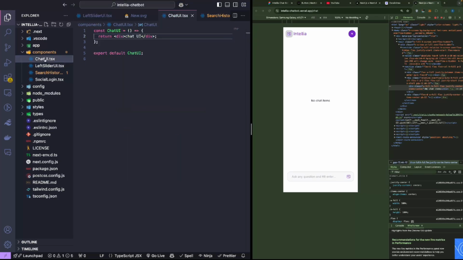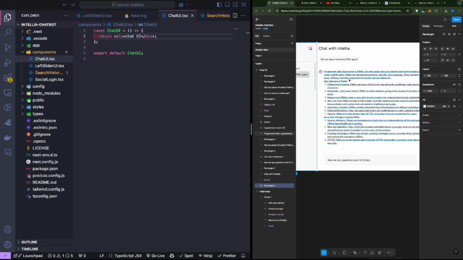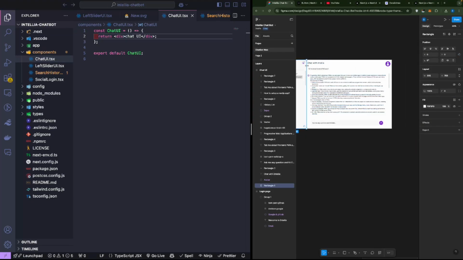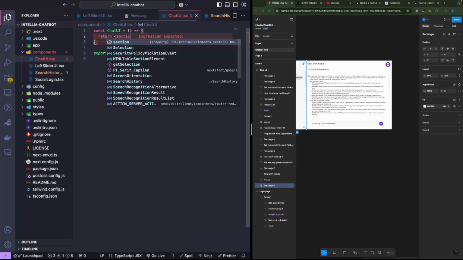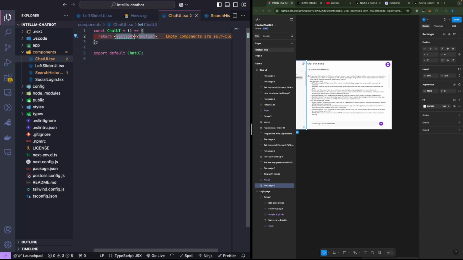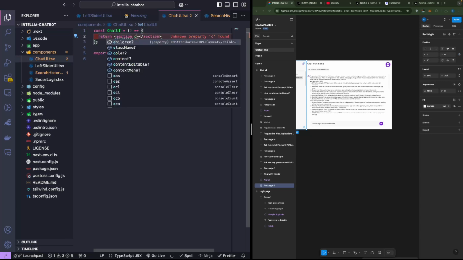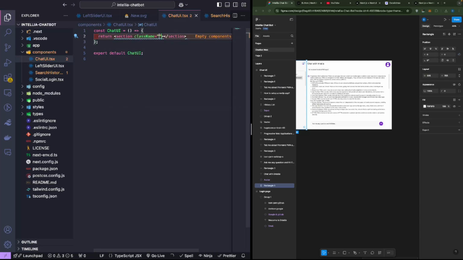All right, so for the chat UI, let's start to build it. If you can see in the chat UI, we have three parts: the header part, then the body part, and then the chat part. So first of all, in here, I'm going to have a section again. I love using sections. I don't know why, maybe because it's a semantic element. Then we have this style, and I'm going to explain what it is saying. First of all, flex-1, flex-col, h-full, and p-3.